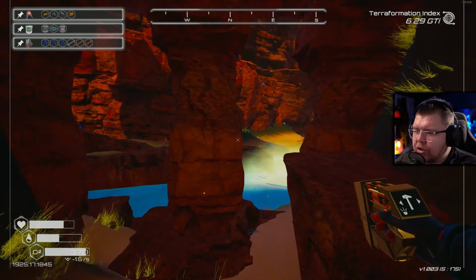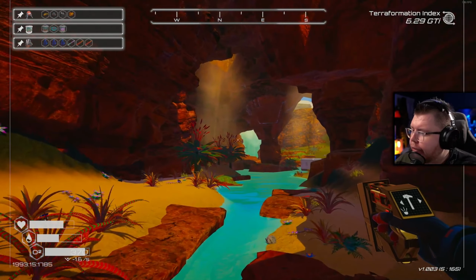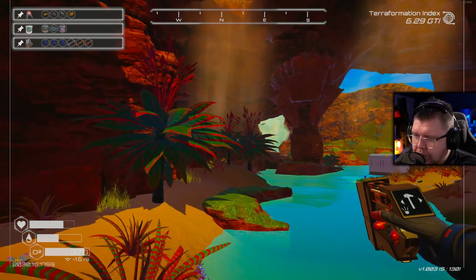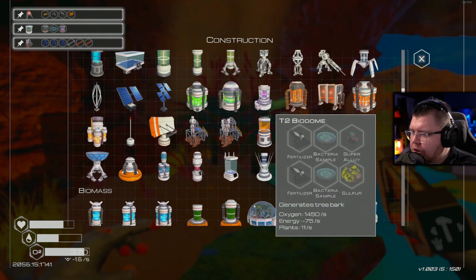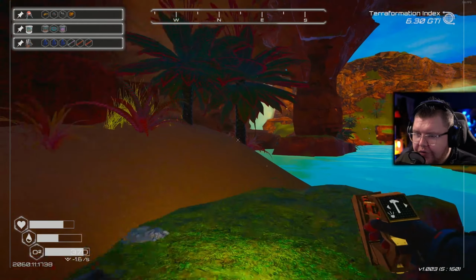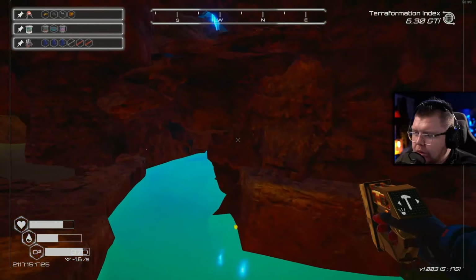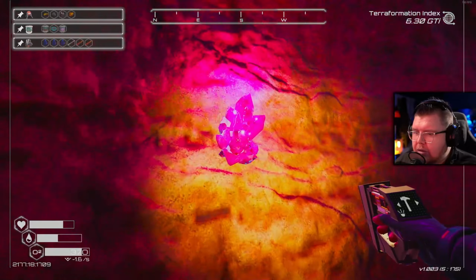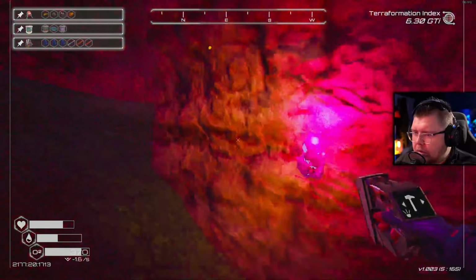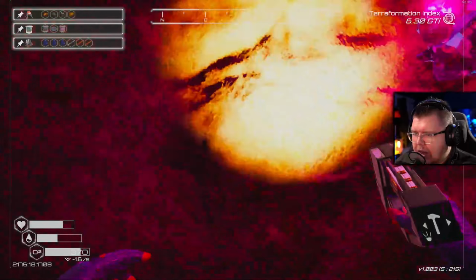Let me just double check. I need one more pink quartz. I'm pretty sure it's 6 you need for a fusion generator. Oh, 5. And I've got 4. So maybe there's just one, like this one right here, just able to be collected somehow.